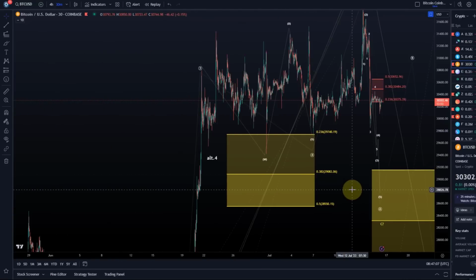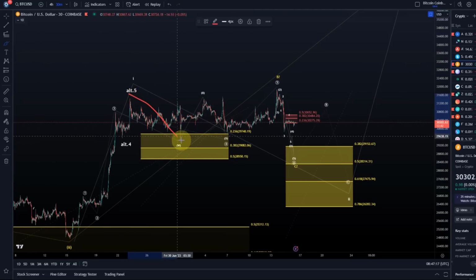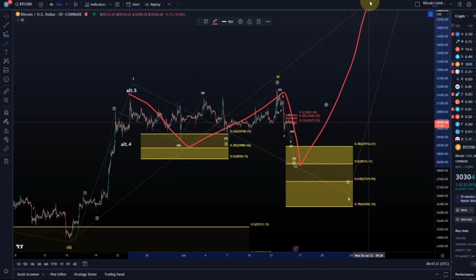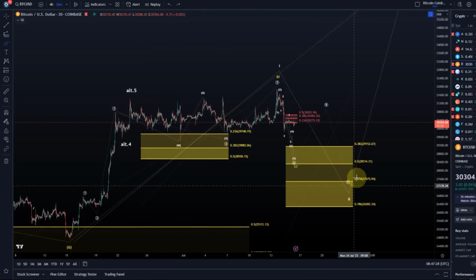But looking at the bigger picture, the idea is that we're now in a wave 2. Either with a wave 1 that topped in June, or if the wave 1 already topped in June, then we already completed the A wave of the correction, the B wave of the correction, and this is the C wave down, and we take out all resistance levels after that. It's just a different way of looking at it, but in both cases, we should ideally go a little lower and get into this region.